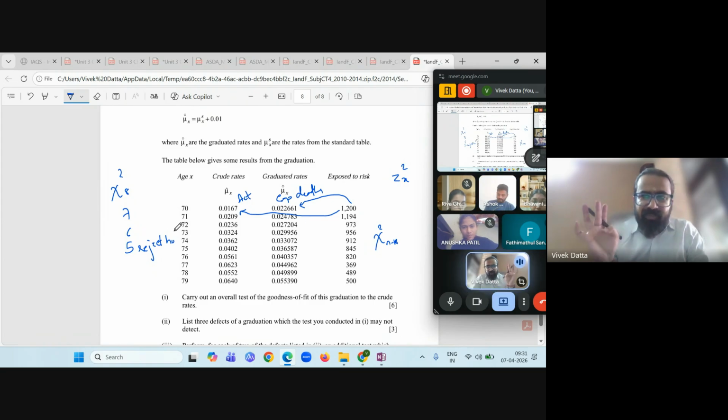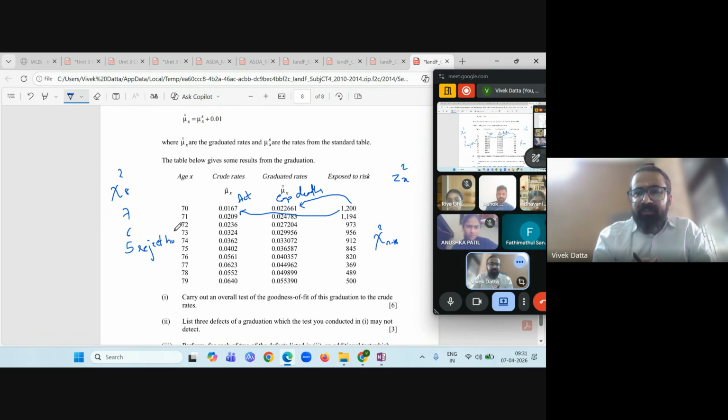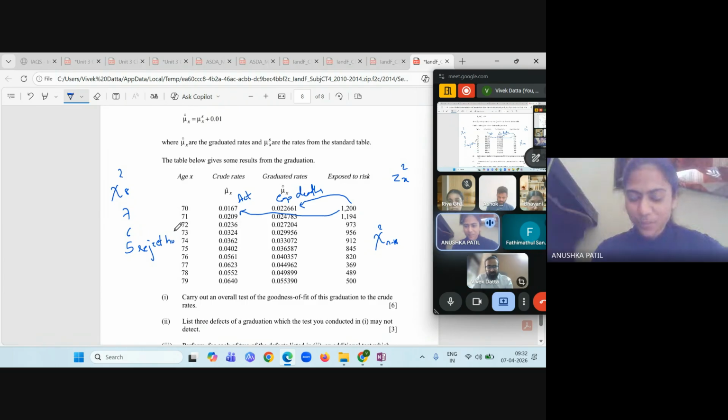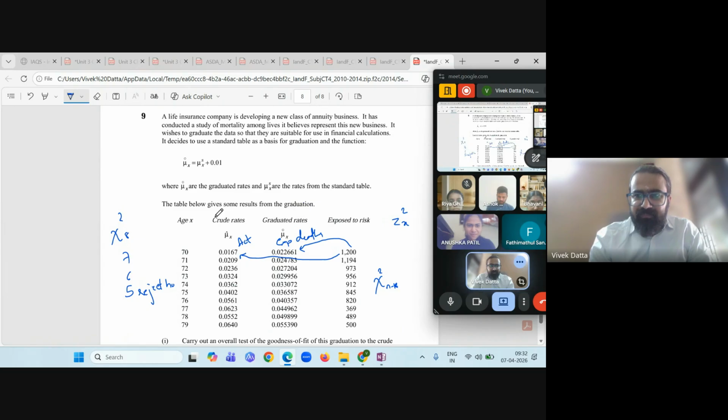Keep it to 4 decimal places, Ashok. Yes, Anushka, what have you sent me? Please clarify. How do I check if you don't tell me what you're sending me? On top of that, you have written September 2014 question 9 in red. Yes, sir, 2014 September. This is also 2014 question 9. The same sum that we're doing. Did you do this sum?